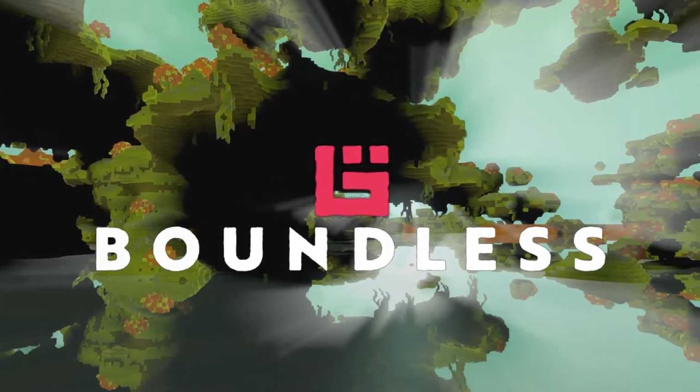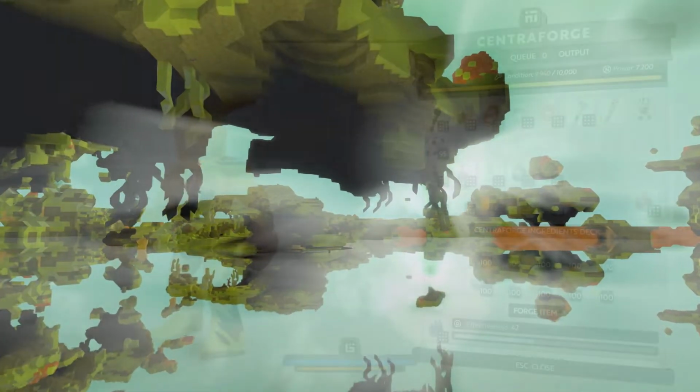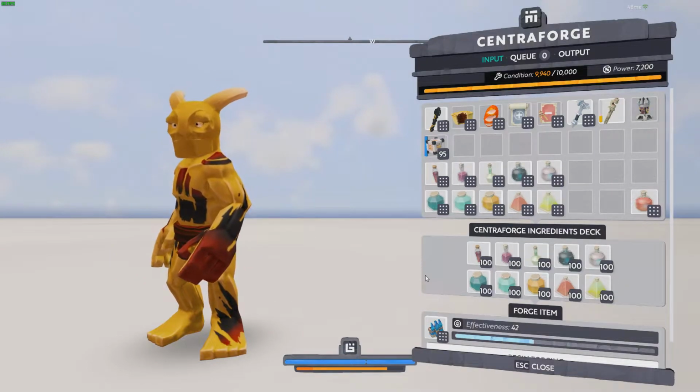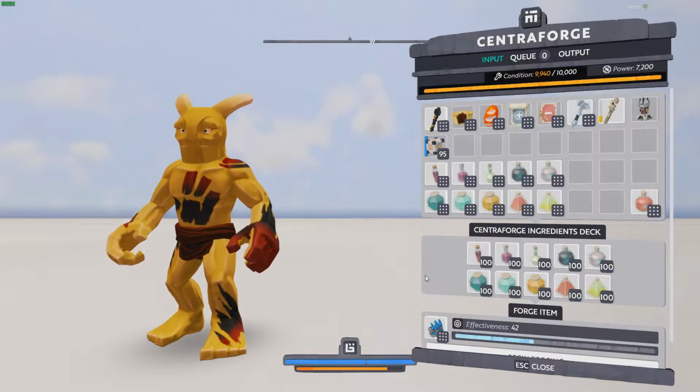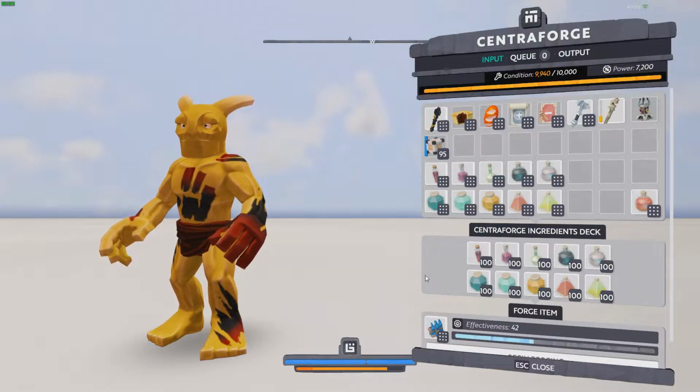How's it going, everyone? Jiivita here with a forging tutorial on how to forge Lucent gear. If you're unfamiliar, Lucent gear is the highest level of gear in the game currently, and therefore also the hardest to forge. And when I say forge Lucent gear, I mean actually max out all three boons that are possible to put on said gear.